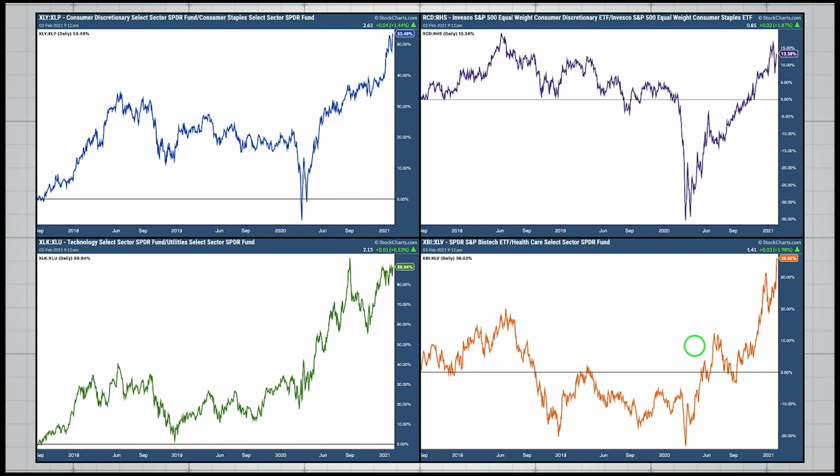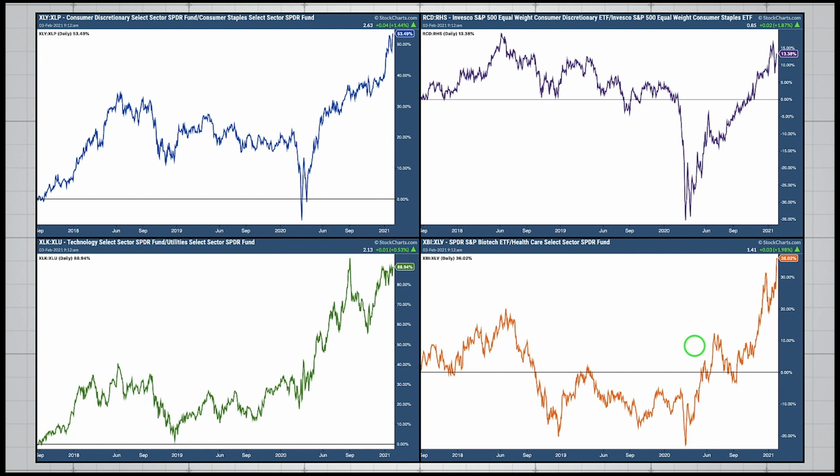But this is four different ratios that I personally watch to give me a sense of offense versus defense. Is the market favoring offense or is it favoring defense? So in the top left corner, we have consumer discretionary versus consumer staples, XLY versus XLP. Again, clearly favoring offense, discretionary, a more offensive sector, staples, a more defensive sector. So when this ratio is pushing higher, it means that the market is really favoring discretionary, the offensive group, over staples, the defensive group. So that ratio moving higher is a key sign of strength for me, and it says something really about what investors are favoring in this market, offense versus defense.